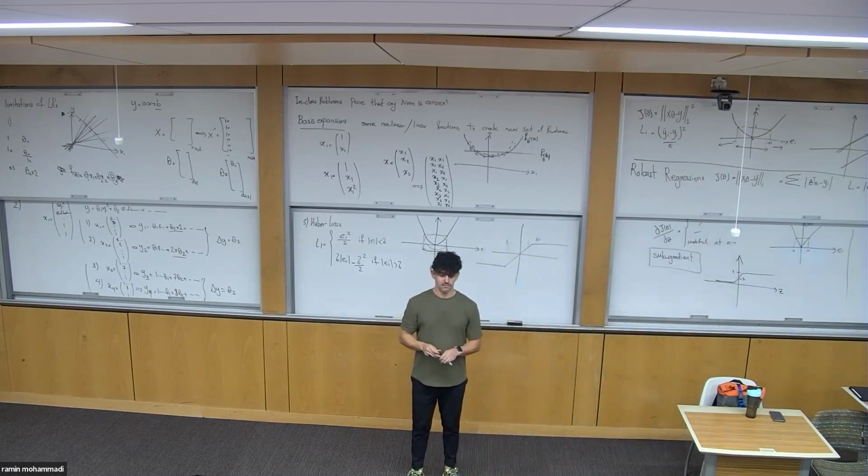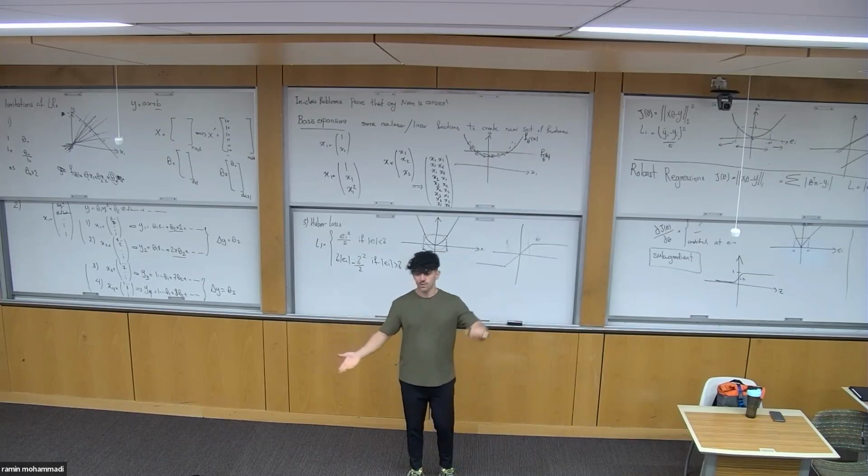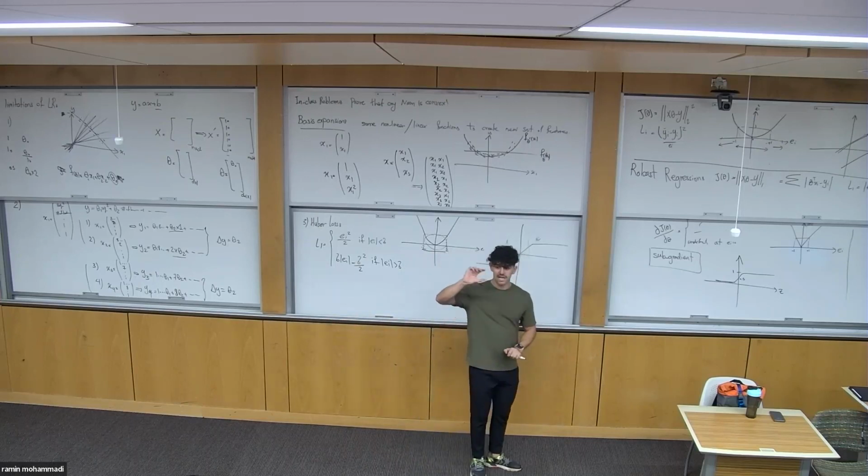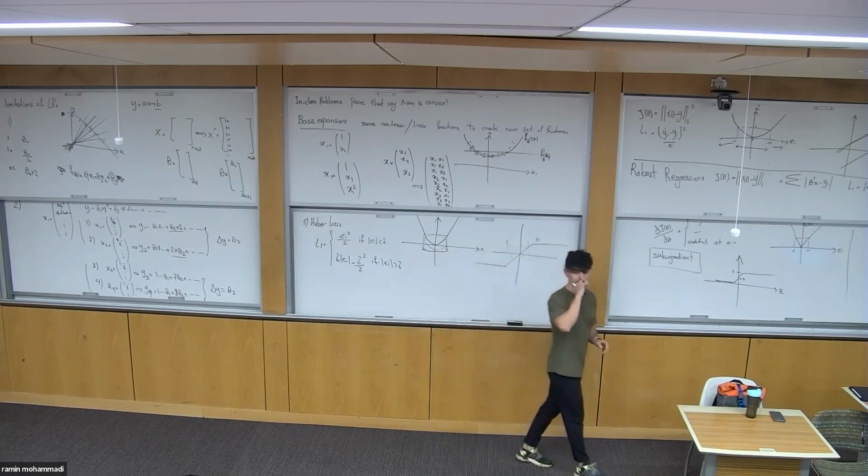When you want to do binary classification, which we will talk about, that means you need to predict a probability. Is it dog or cat? The model doesn't tell you is it dog or cat. The model gives you a probability. What is the chance of being dog? What's the chance of being cat? So in order to get that probability, you need to squeeze whatever is the output of your model to the range 0 and 1. So that's where you use sigmoid. We will talk about that in classification.